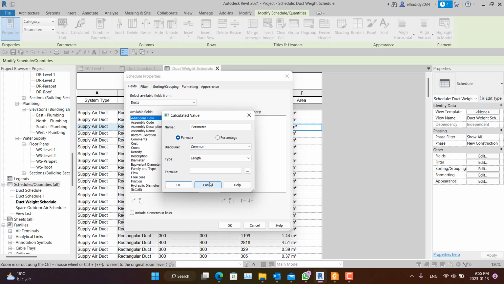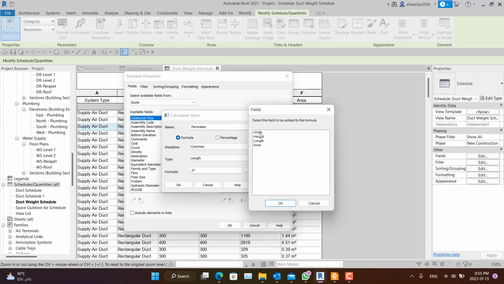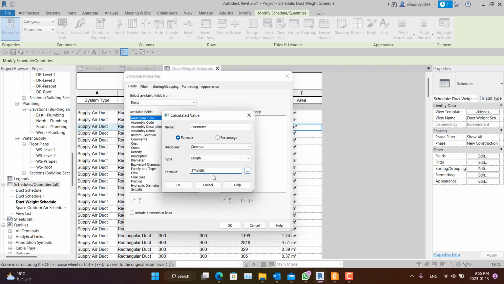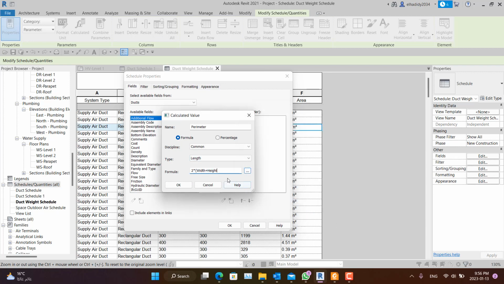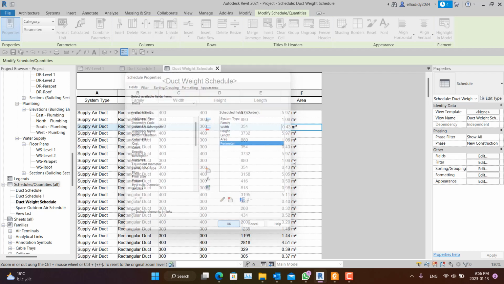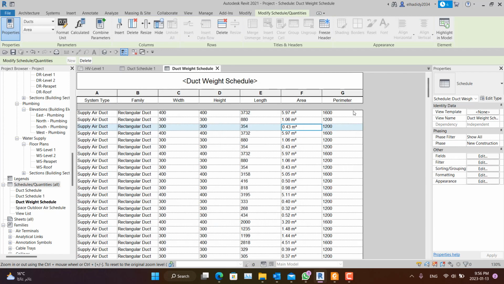Now the formula is gonna be 2 multiplied by, I'm sorry, we're gonna use here an arch, width plus height. Okay, and click OK, close the arch, click OK. Now we have here the perimeter.